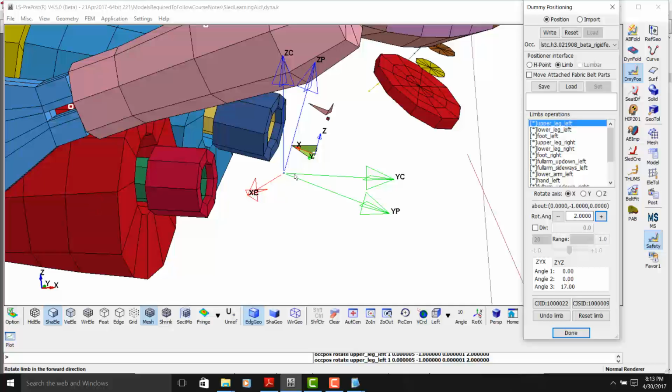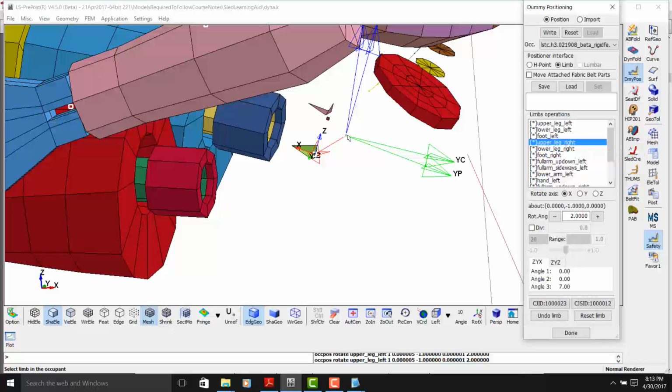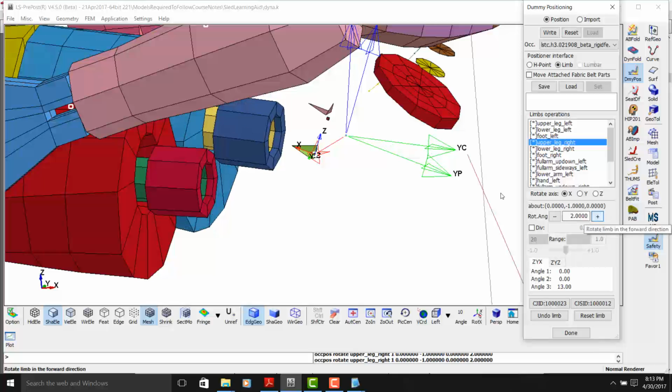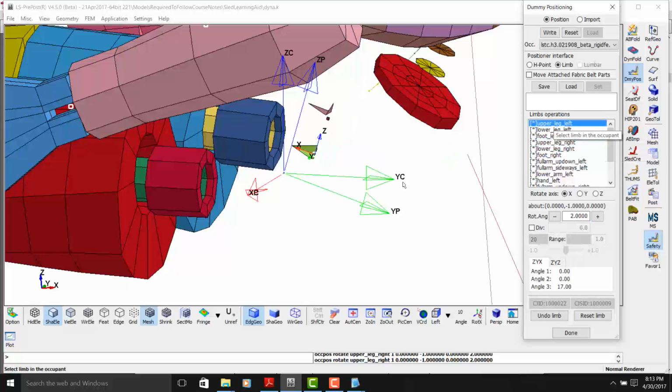So for the right upper leg also there will be a joint on the other side. Let's do it a little bit so that you understand what we are doing. Upper leg right. So immediately these coordinates, a joint will appear, and we can do the same down. Okay, now imagine these two joints. The position of these joints: upper leg left, the joint is here.